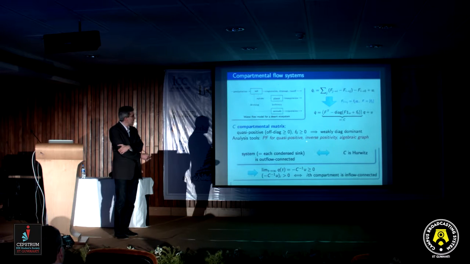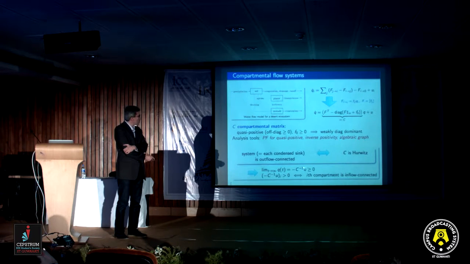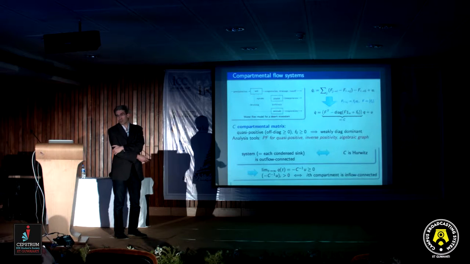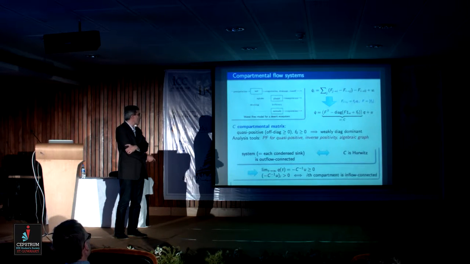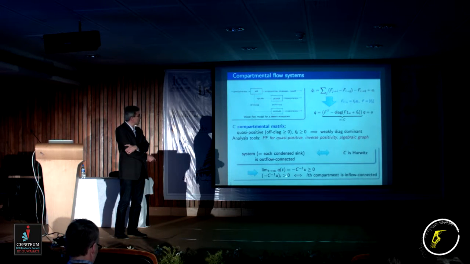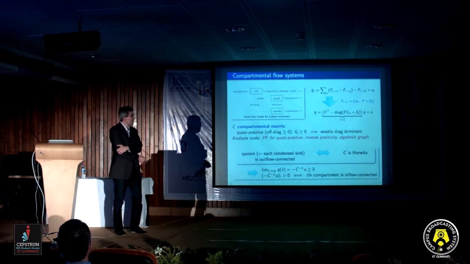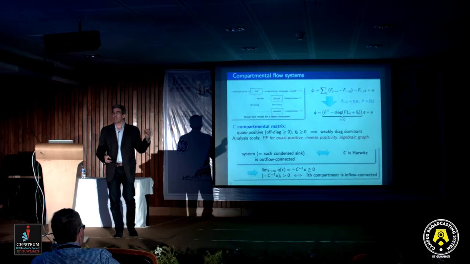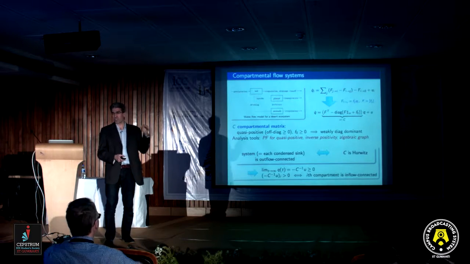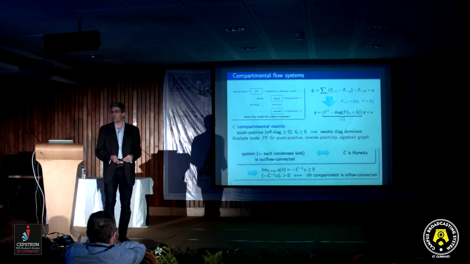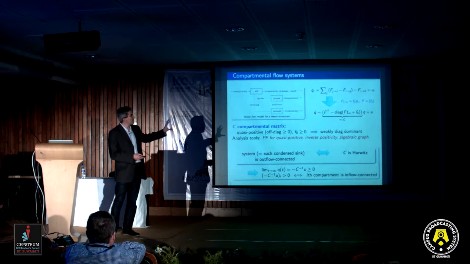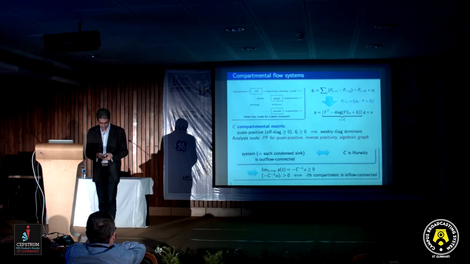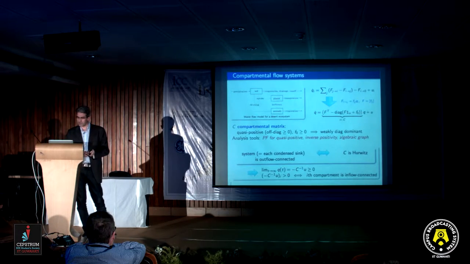Now, what you don't get unless you use the theory of inverse positivity is confirmation that that value is non-negative, because, of course, you cannot have negative water or negative mass at each location. Moreover, you even get a specific result that says that at compartment i, the final mass is strictly positive if and only if it is inflow connected, which means that there is a directed path from the precipitation, from the inputs, to that particular compartment, right? So these are not surprising results. My point is that the beautiful theory leads you very quickly to deriving them in a straightforward way, rather methodically.